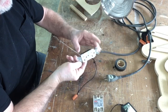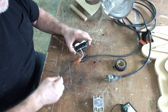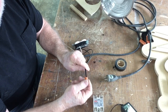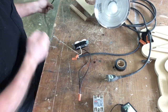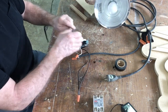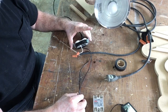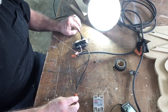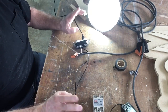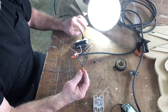I went ahead and protected those screws since it would not be a good thing to touch. This is where the switch will actually go. I plugged my light into the outlet, then plugged the power supply in, and you can see that works just fine — that's my test. The plug works, the outlet works. Now I'm going to turn this off, unplug it, and connect this to my relay switch.